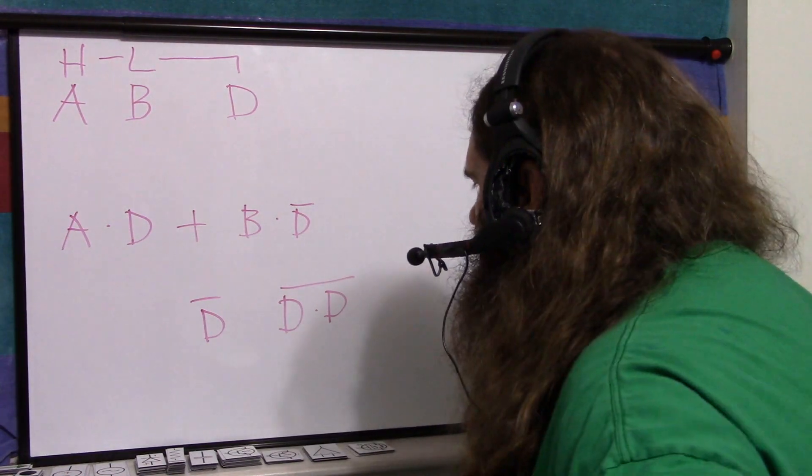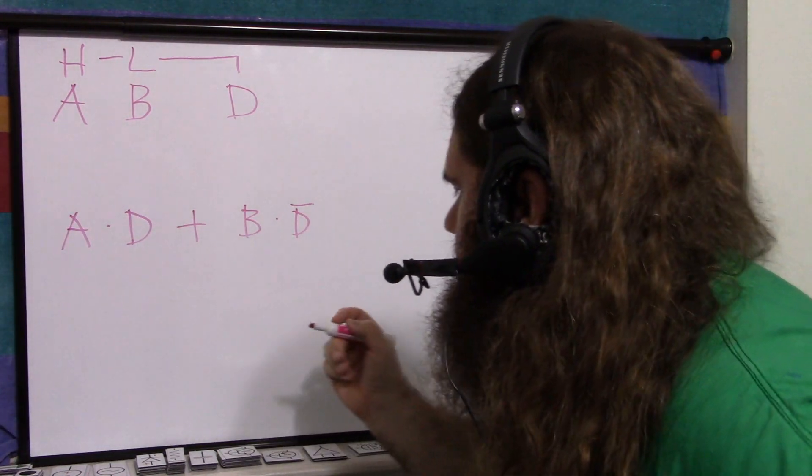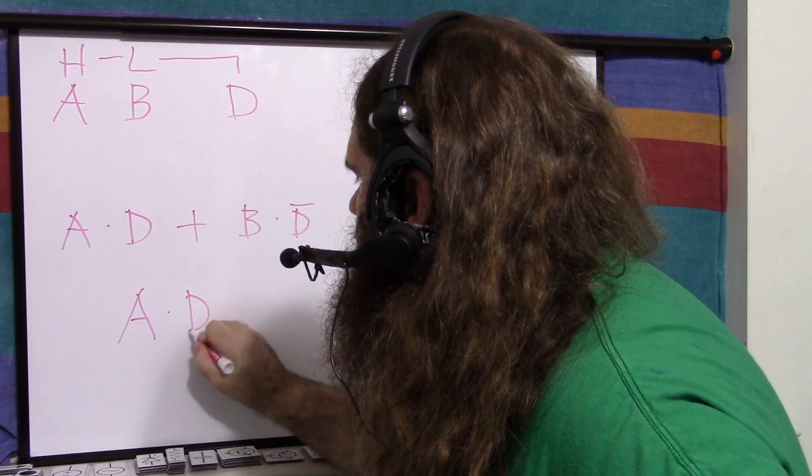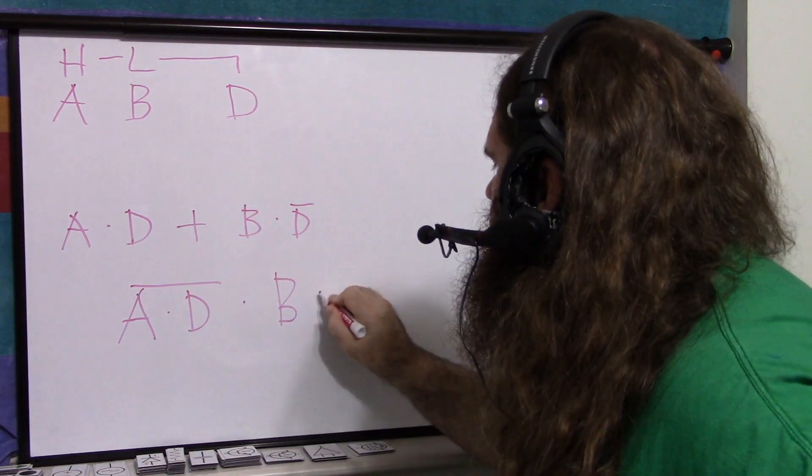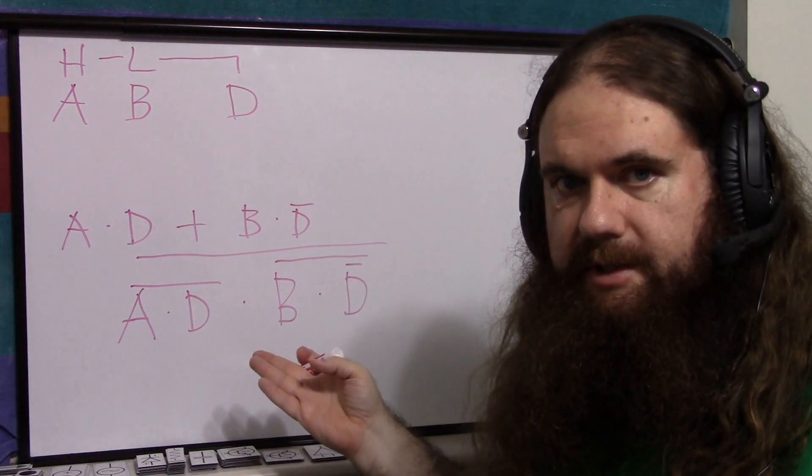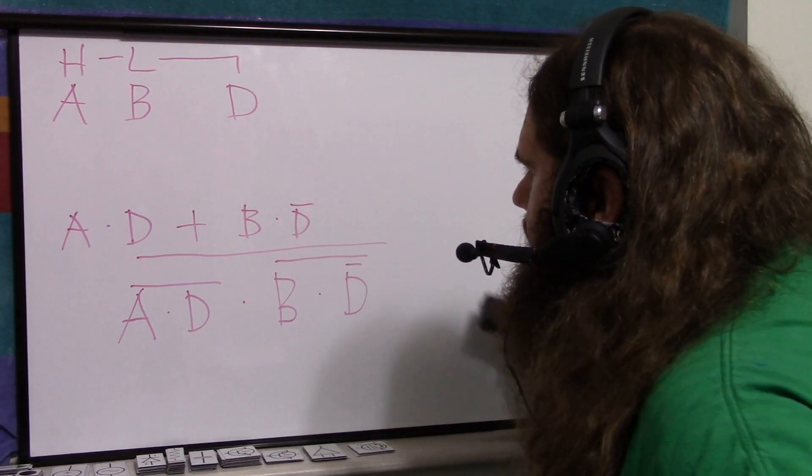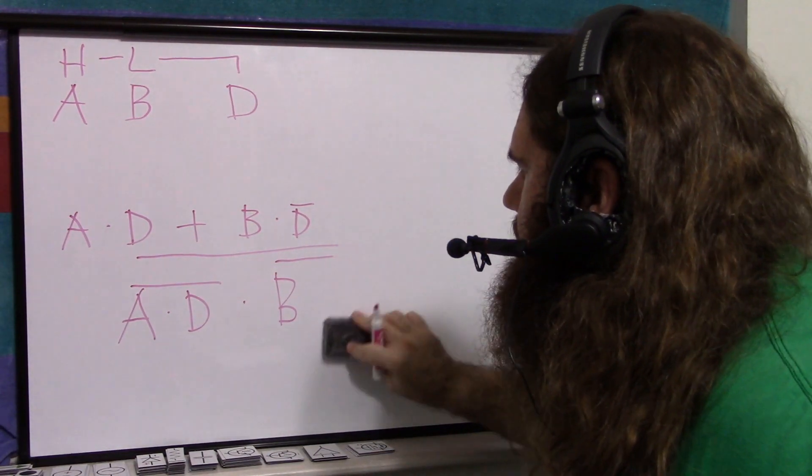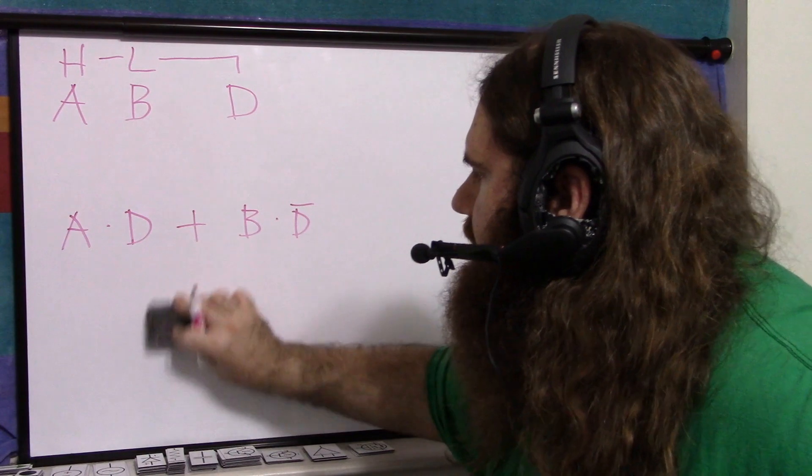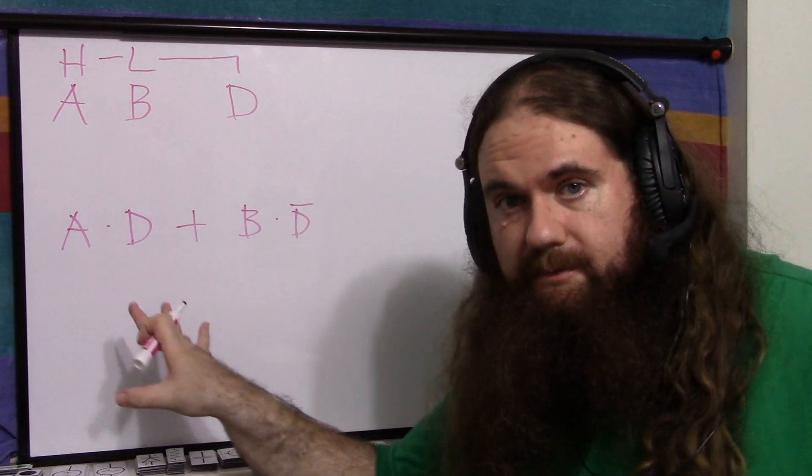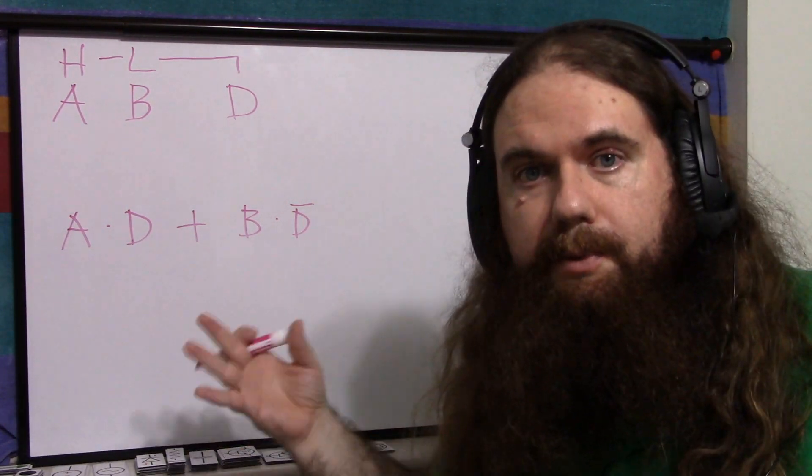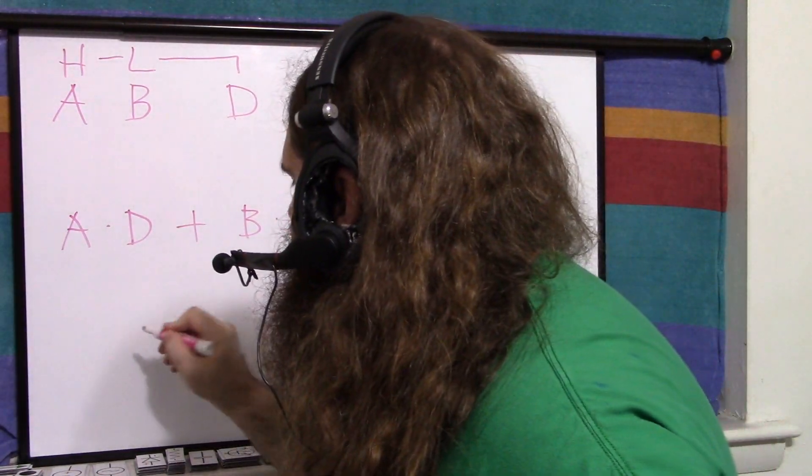So you go on the internet, put it in the solver, and it tells you this. A NAND D NAND B NAND NOT D. So this is one standard notation. But to make things a little nicer, I'm going to write it out. Instead of the formal mathematics one, I just wanted to show you that to be like, oh, this is how you'll probably see it. But let's just write it this way.